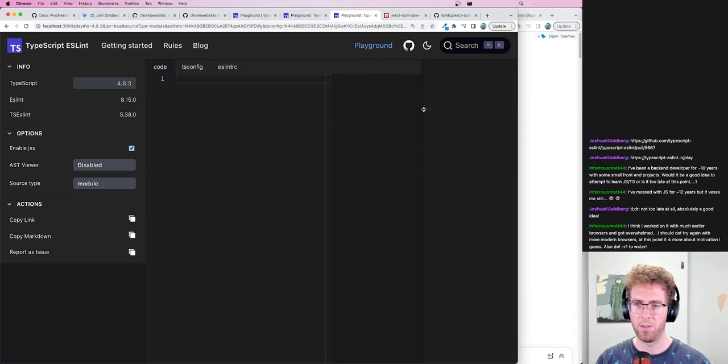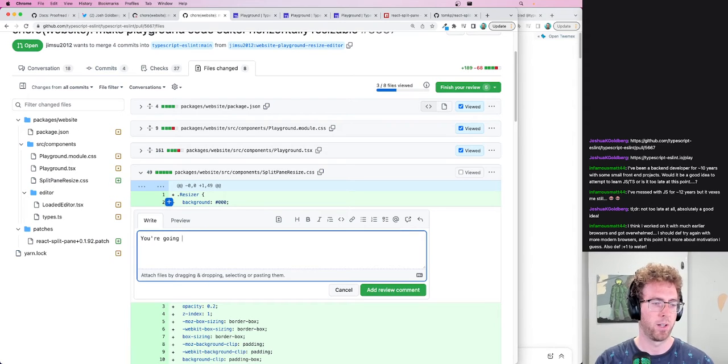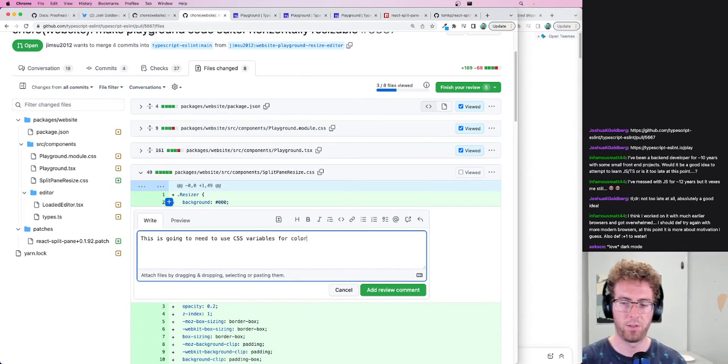Shout out in the chat if you really like dark mode, because I can't stand it for our website, but often use it as my editor. Yeah, so this is just a copy paste that we're going to have to update. This is going to need to use CSS variables for color values.